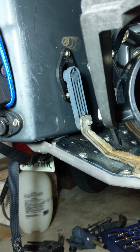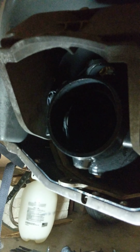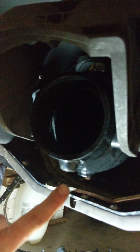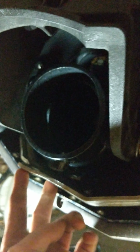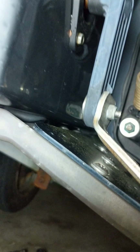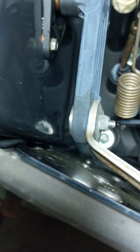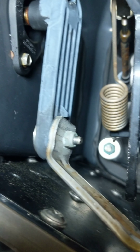So what I did was, first of all, get my finger here, right there. That's going to be attached right here in the middle. Take your time, put some WD-40 on it. It will come off, okay? And what I'm going to do there is, you see on the bottom, there's these two screws right here. Just get a wrench on one side, wrench on the other. I think they're 10s. Just take them right off.